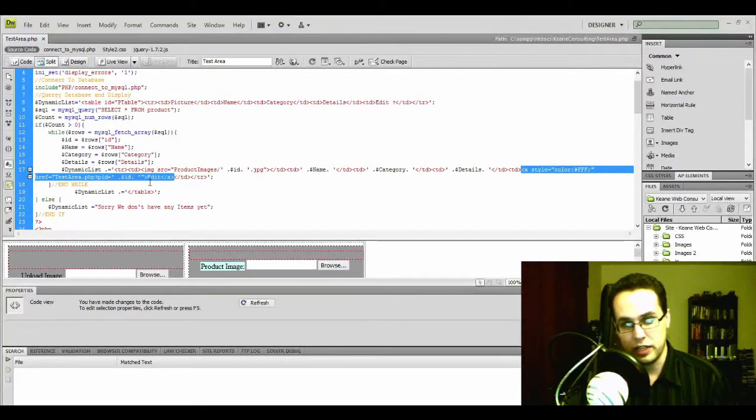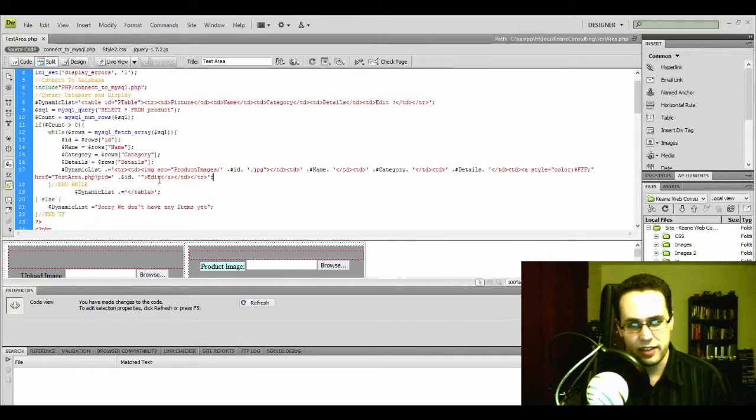And then, of course, the A after the text you write in, right? So it says edit. So every time it spits out a row now, it's going to spit out a button that says edit, and it's going to be able to call that ID in the URL. Let's say localhost/test area.php?PID=1 or 2 or 3 or 4. You know, you get the picture.